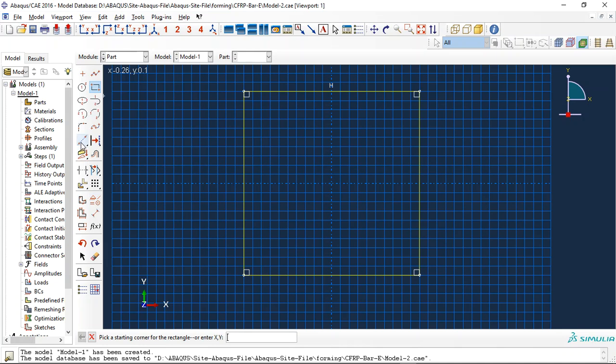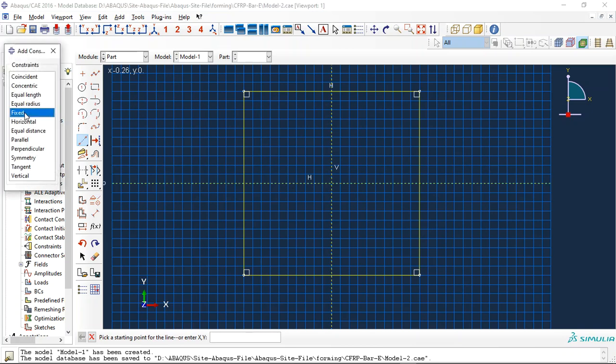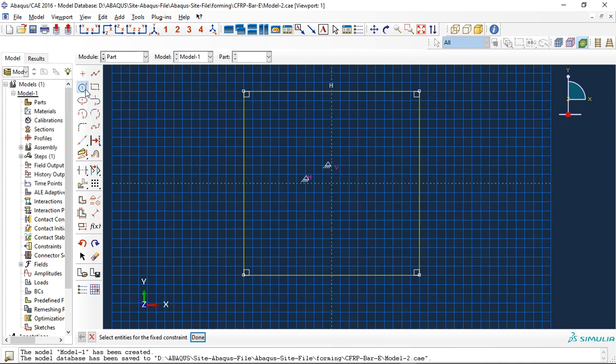Now let's move to create 2 center lines here. This is the first, this is the second. Use fixed constraint to constrain them. And now create a circle. This is the CFRP, and the radius of the CFRP is 8 millimeter, for instance. And this distance is 5 centimeter, okay. This is 5, again, okay.